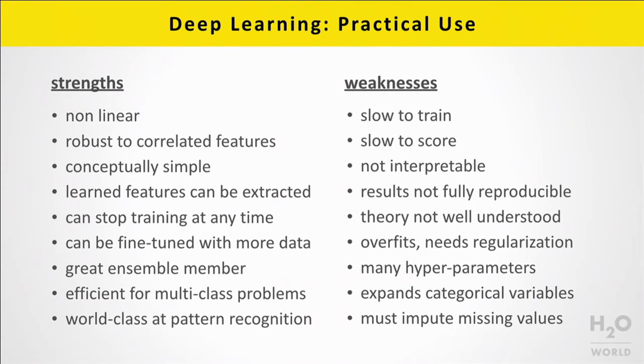It's not the best method for everything. It has its weaknesses, right? It takes a while to train. It's not very interpretable. You don't know what's going on if it's bad. You just look at all these numbers and you see nothing, right? It's a bunch of numbers. So why is it bad? You don't know. You have to try something else. You have to do your own hyperparameter tuning.